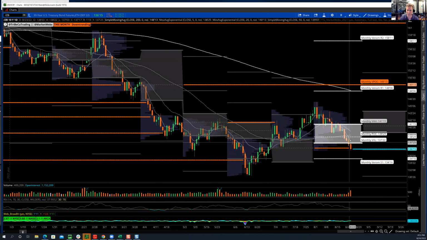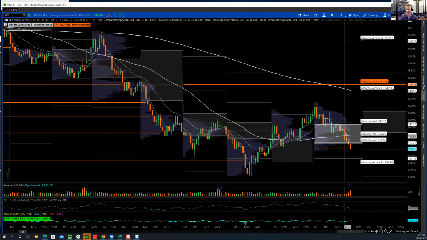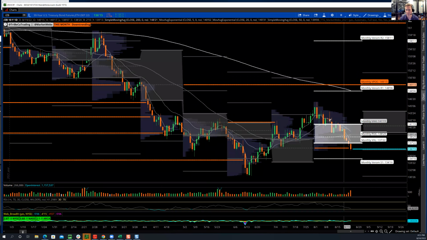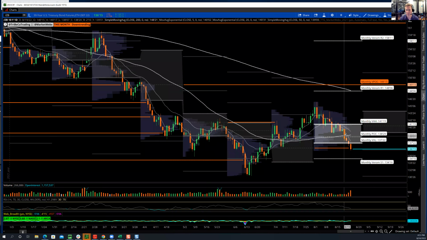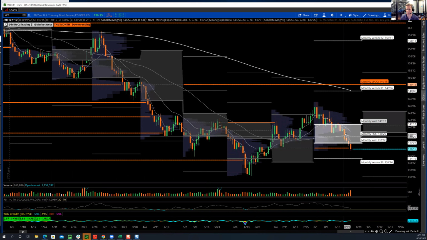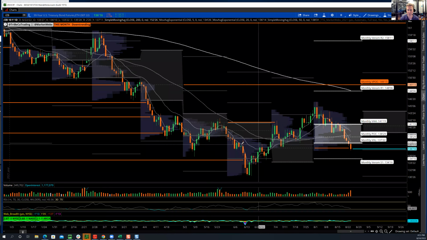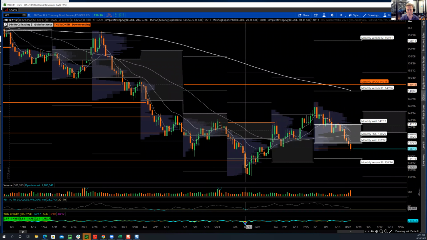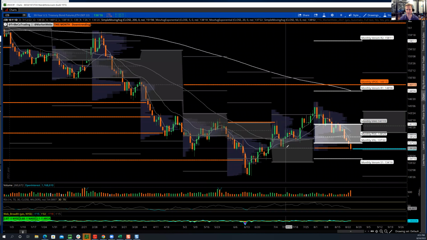Now, none of these things actually held in terms of support, right? We broke into the value area. We broke right through the 50-day moving average, no problem. We got to the bottom of value, no problem there in terms of breaking support. The last thing I see on my charts is this virgin point of control that's taken out. Again, a virgin point of control is where high volume has occurred previously that we have not revisited. So a lot of times we can see, after a decent move, a return to that level and then a possible reversion from there. So that is taken out.